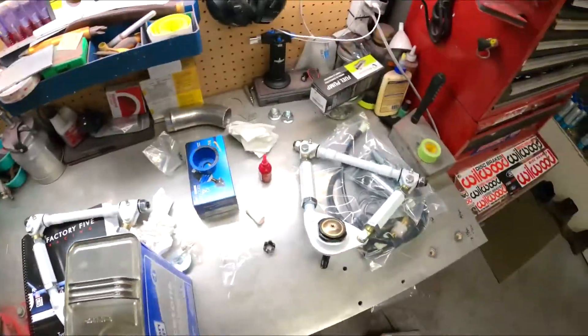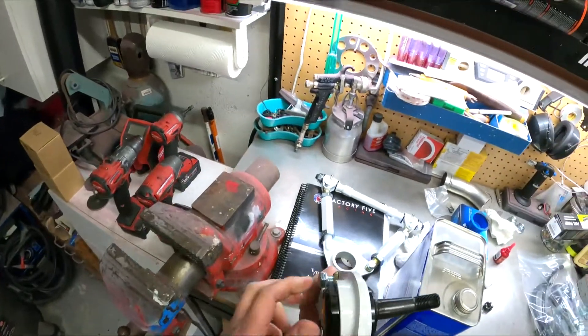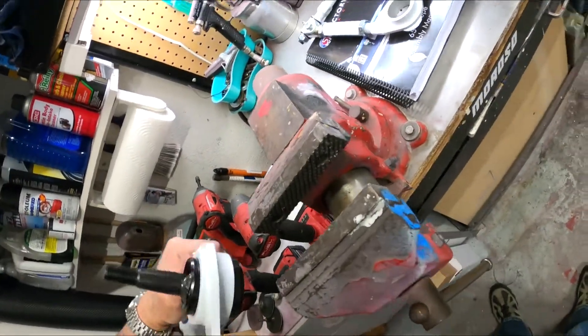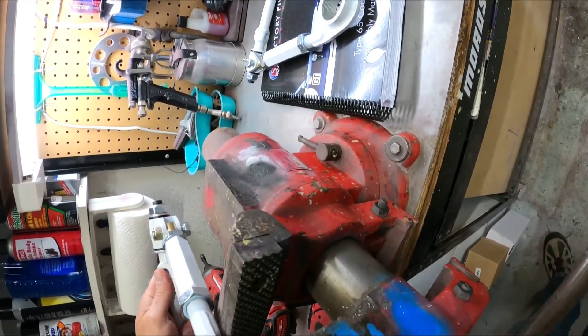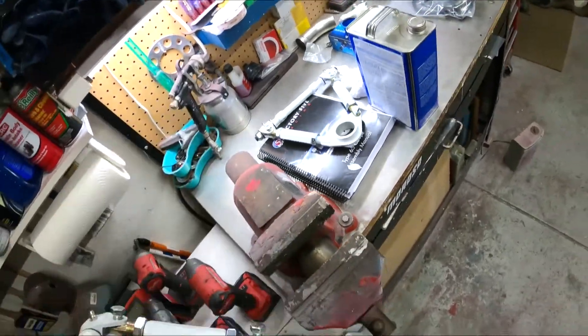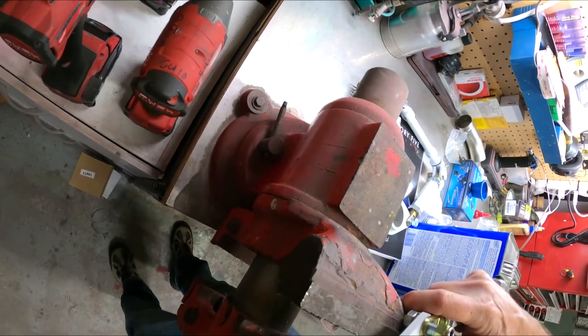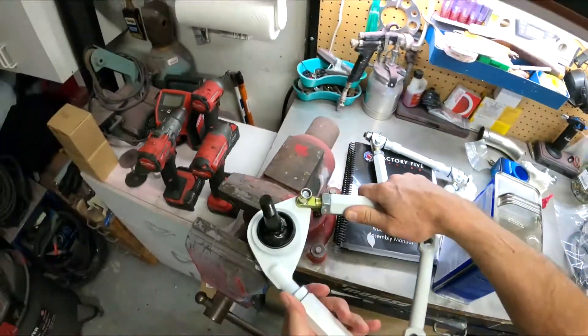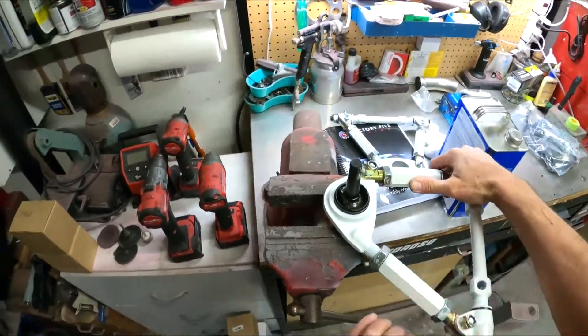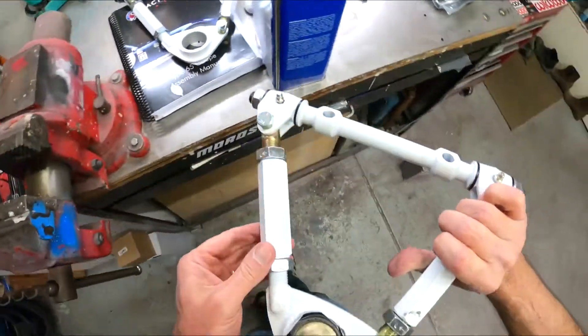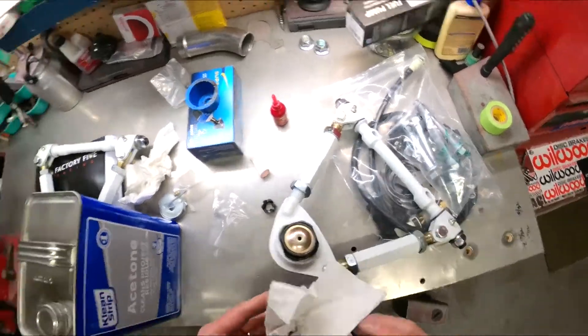Now I'm going to chuck this up in the vice so I can really get a solid turn on it. I think it's going to be easier than trying to put a pipe wrench on it. I'll try not to mar the white paint, so I'm trying to leave it up just a hair. Hopefully we didn't mar the paint. A little bit, a couple right there. Oh well, this is a suspension piece. We got some grease there, but that wipes off easy.